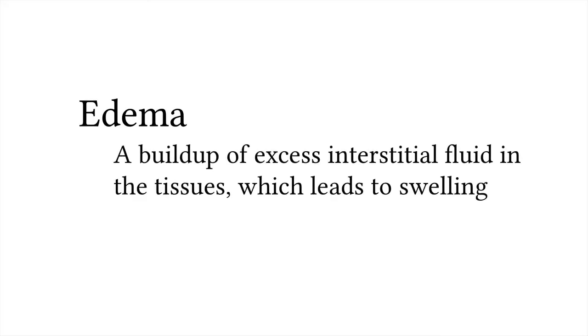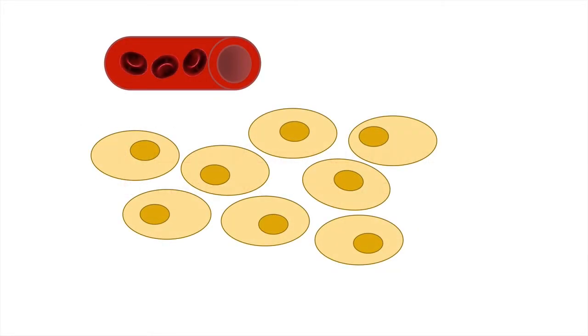Without it, your body would continue to have a buildup of interstitial fluid and your tissues would swell up. This condition is called edema. Edema is a buildup of excess interstitial fluid in the tissues, which leads to swelling. What happens is this. Capillaries have very thin walls for gas and nutrient exchange. Well, as blood moves through the capillaries, clear fluid gets pushed out.